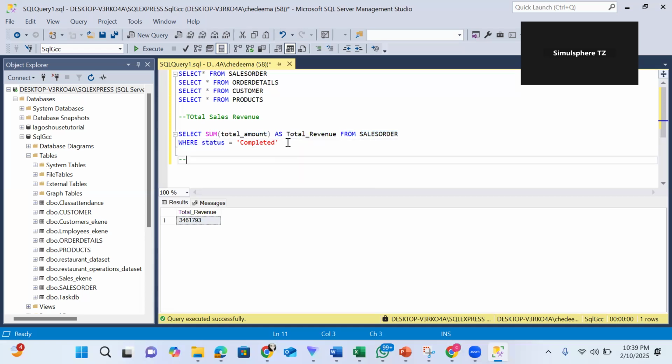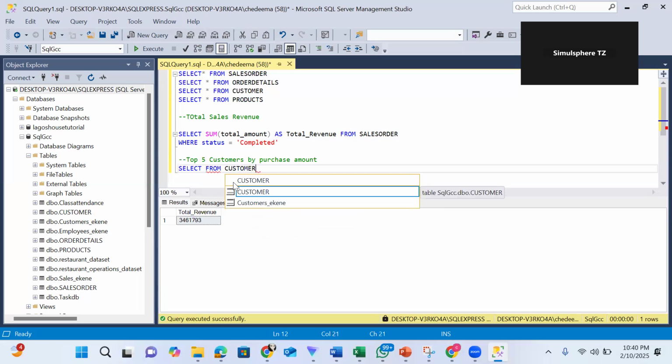So quickly, the next problem we need to solve is to identify the top 5 customers by their purchase amount. To achieve this, we'll be using the select customer column and customer table.